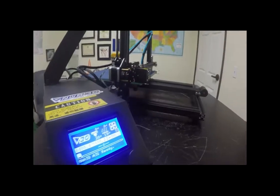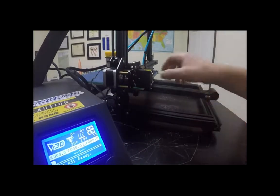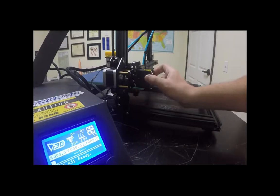Nice. This is so much bigger than the other one. I had to relocate where I was putting it. Yeah, it crashed through the window or something while it's printing. So when it stops moving, we're going to go ahead and check and make sure this doesn't vibrate. This shouldn't wiggle at all on the track. Does it wiggle?